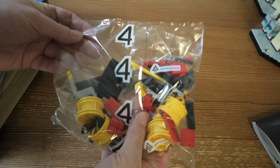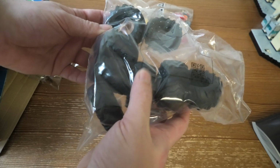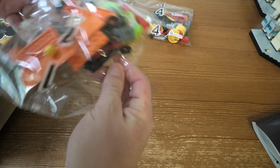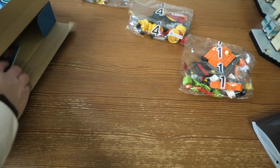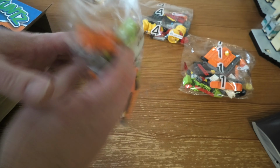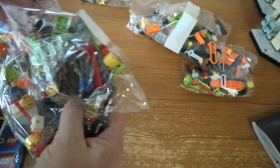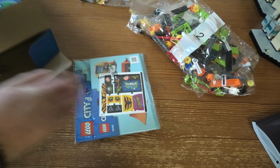We have a bag number 4. A lot of wheels. Oh, bag 9. Oh, that's... bag 1. The stunt thing. Bag 3. Bigger bag. Bag 3. Structures, love them.